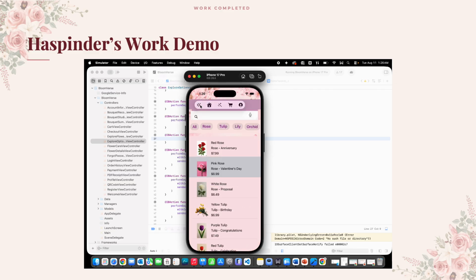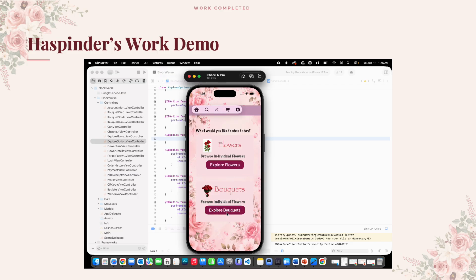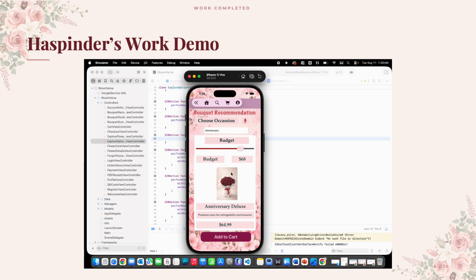And let's say I want to go to bouquet recommendation now. Either I can click on this one, or I can go from here and select this. This is the second major feature I have worked on, the bouquet recommendation. This is for a different type of customer, someone who knows the occasion or the budget but doesn't necessarily know what flowers would work best.